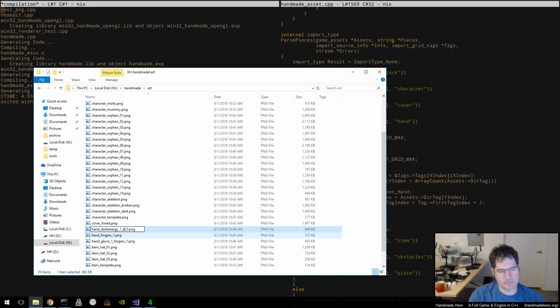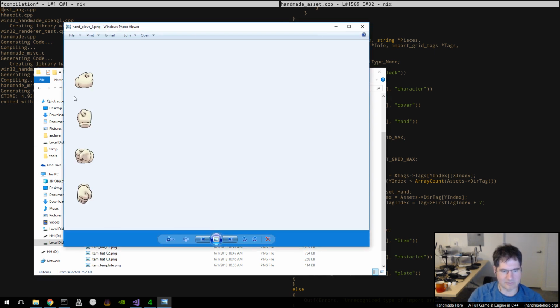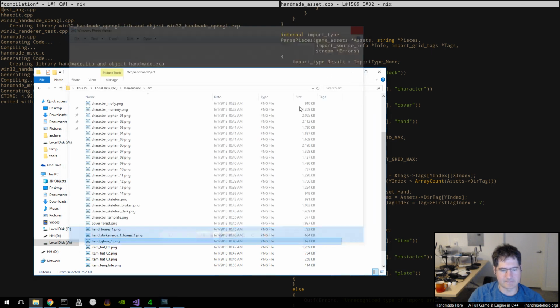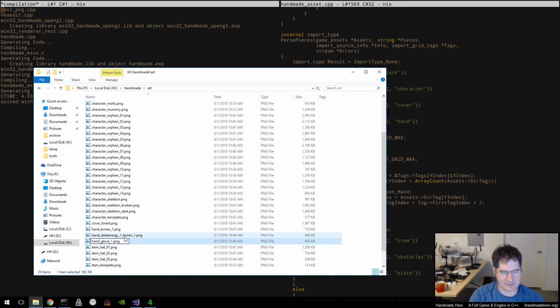Maybe I'll just call it bones. And so that one's just bones. That's all it's got. This one's got a glove, and maybe that's really all it's got too. It doesn't have anything else that we could really say about it, although like I said, we could say the glove has individual fingers is one way to talk about that glove. So those are just some examples of ways I could name things.